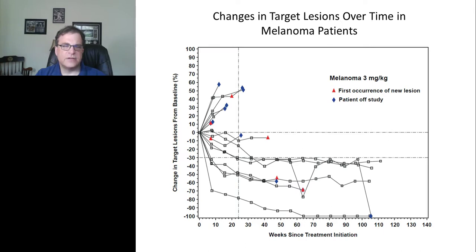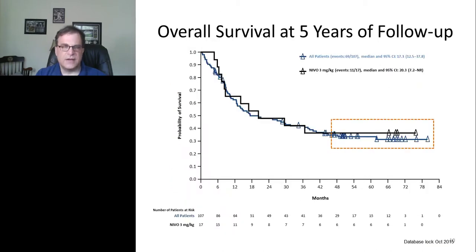And these red triangles depict new sites of disease. And by standard criteria, these patients would be deemed progressive in disease progression. But even in the presence of new lesions, many patients can have stabilization or even responsive disease over time. And again, long-term follow-up for patients here depicts that with now 5 years follow-up to nivolumab, again in typically pre-treated patients, despite the dose and schedule, approximately now 35% or so of patients have a long-term survival, again in this inflection point that occurs sometime around 2.5 to 3 years.